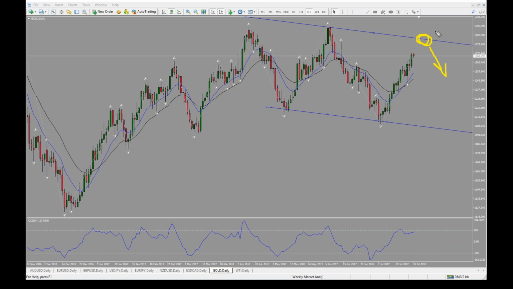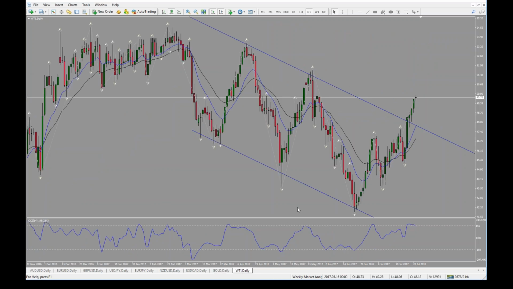Now remember, this trade over here would be what I call an aggressive trade, because if it comes to here and then just keeps on going straight through, well then the channel that I've just drawn, even though it looks pretty, would not be a legitimate channel. It's only a legitimate channel when the market turns around and comes off that level. Okay, so I will look for it, and this would be the first possible time that I might get interested in this one. So let's see what happens. Okay, so there you go, gold.